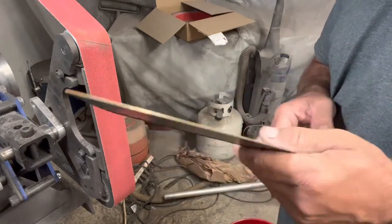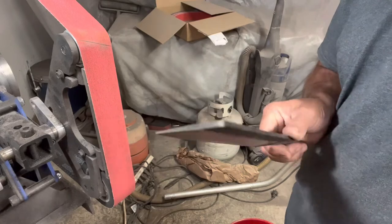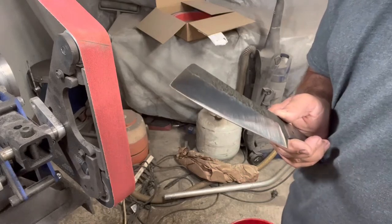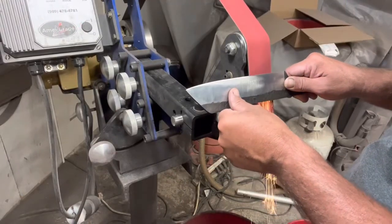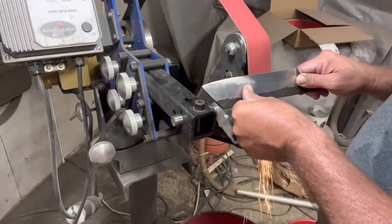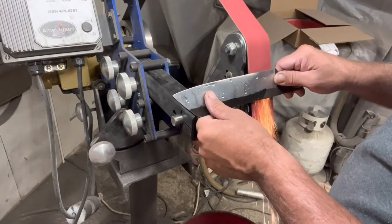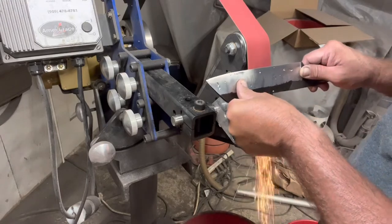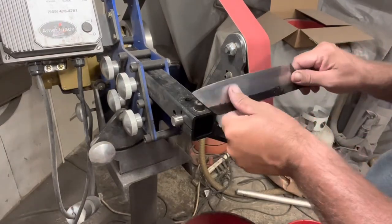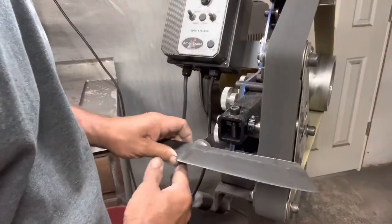I'm going to not show a lot of the handle work — instead I'll show a little bit of testing to see how my heat treat withstands and how my edge geometry holds up, and I want to bring you guys along. I'm still trying to get the hang of this rotary platen — I never know how to say it — but I'm starting to get better with it. It's great for doing the convex grind. Using the tightest of the three belt positions gives me enough to get that grind in, and I think it ended up turning out all right.